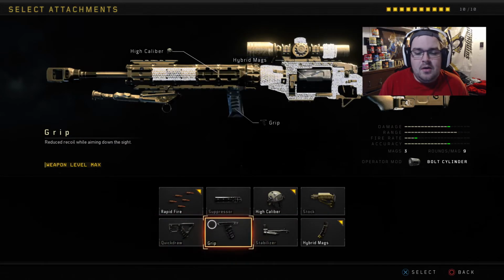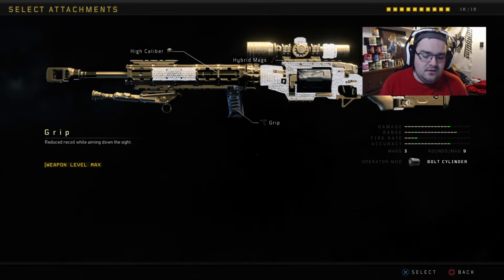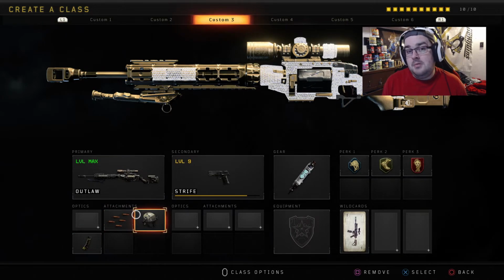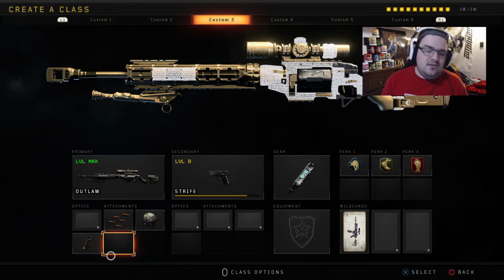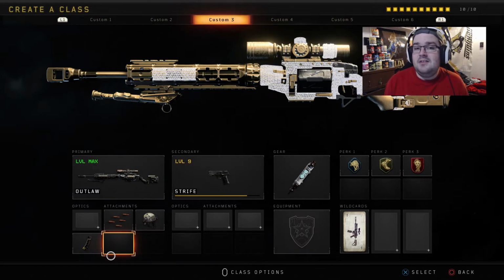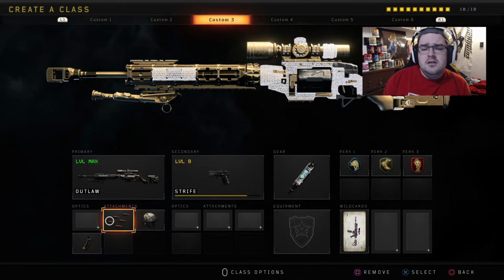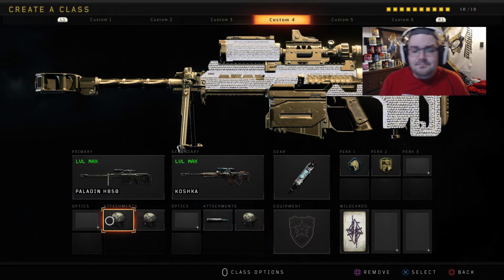Occasionally I'll swap out the rapid fire and throw grip on it and drop some perks and throw on the operator mod to make it a 3-round burst. But this is my standard Outlaw class. I play around with it a little bit here and there as well, but this is pretty much what you should be running unless you're going for the 3-round burst mod, at which point you don't really need high caliber either. You just run the operator mod and grip, and that's pretty much your class.